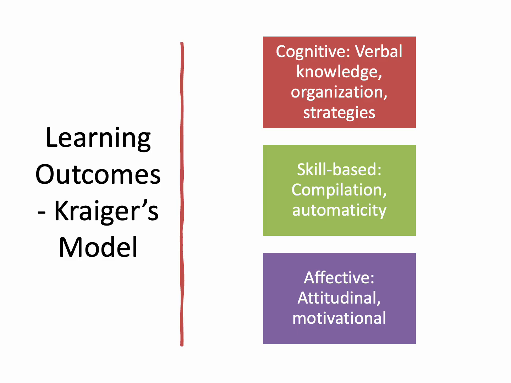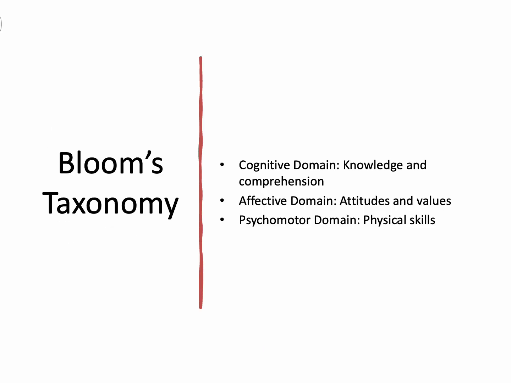or technology. Bloom's taxonomy provides a framework for categorizing learning objectives across 3 domains. The cognitive domain focuses on knowledge and comprehension, such as understanding concepts or analyzing data. The affective domain targets attitudes and values, like developing a commitment to ethical practices. The psychomotor domain involves physical skills, such as performing surgical procedures.